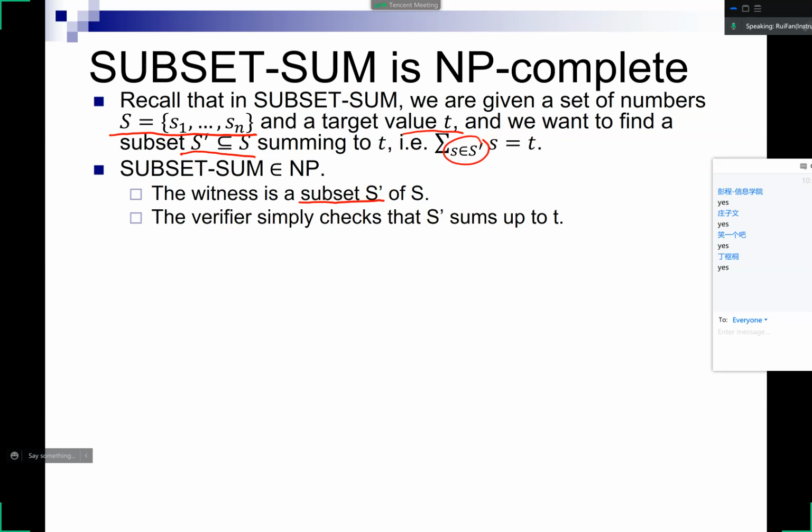So when it is a satisfiable instance, we can just provide the verifier the subset, and the verifier will add it up, and it equals T, and it accepts.